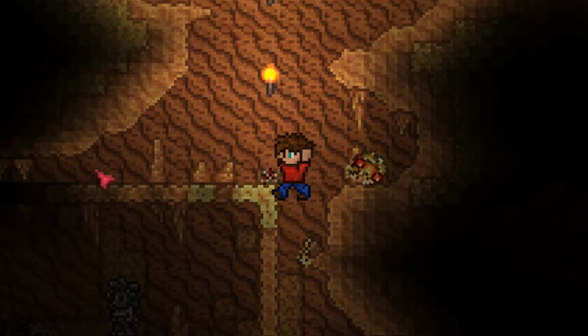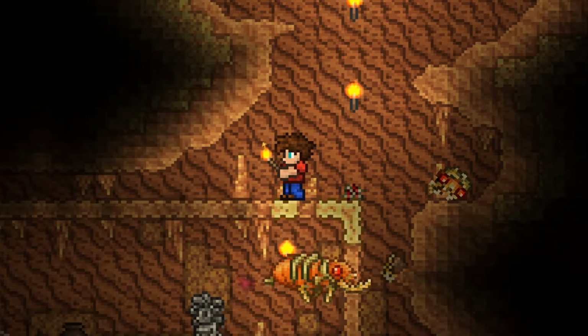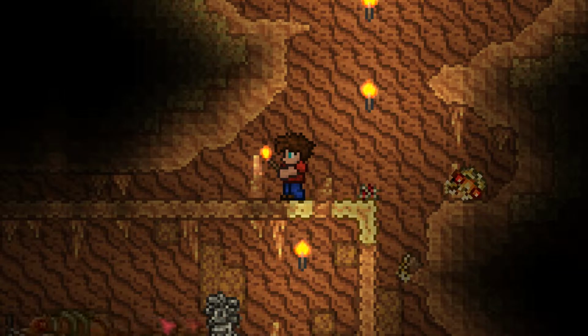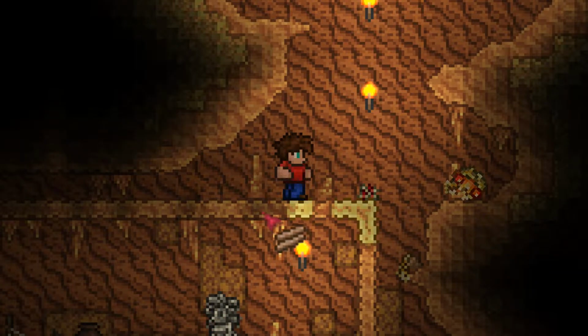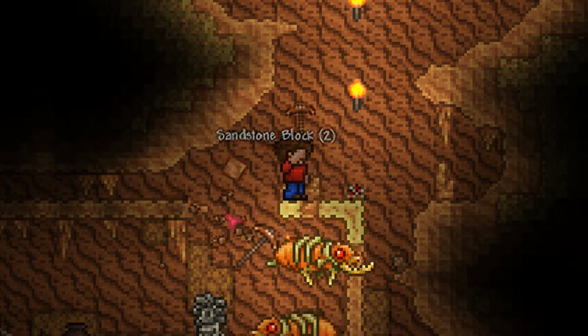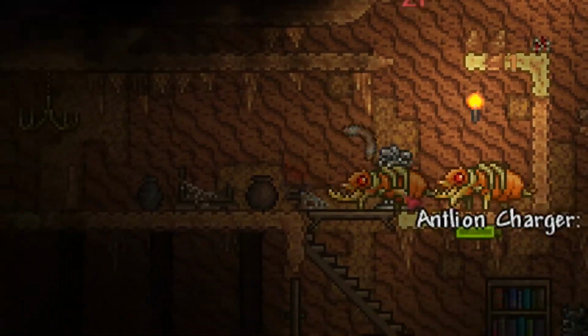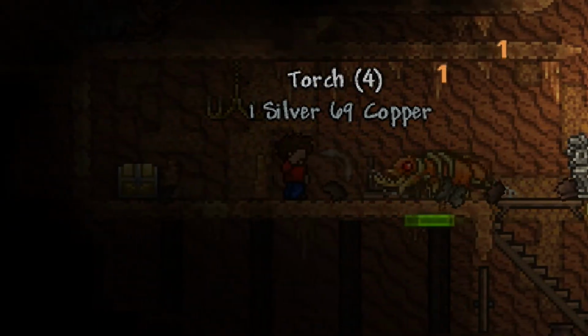Okay, he's gone down there. That's fine. There is a structure in here, but I'm not sure if I want to go. Oh, there's a chest. Yes, I want to go in there. But how do we get in? Is that quicksand? Is that why he fell through? Sandstone? I don't know. I've never actually played in this biome because we got it quite late on the console.